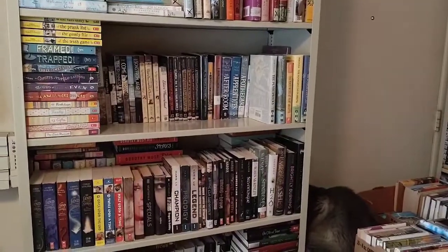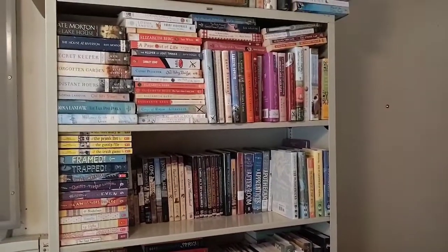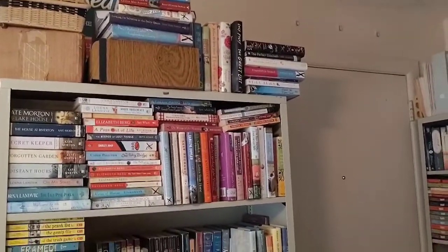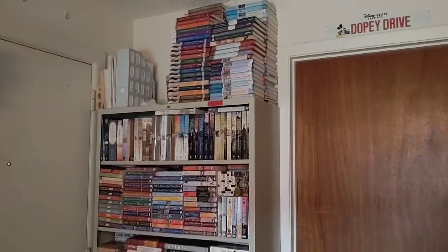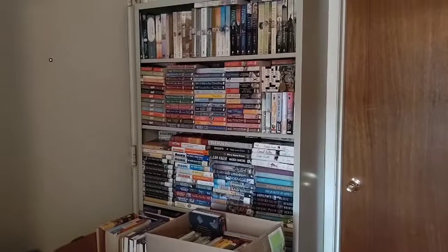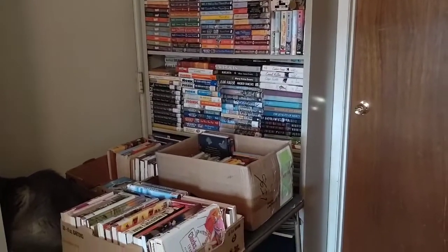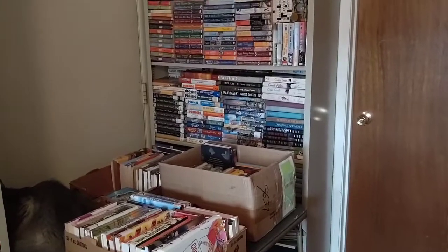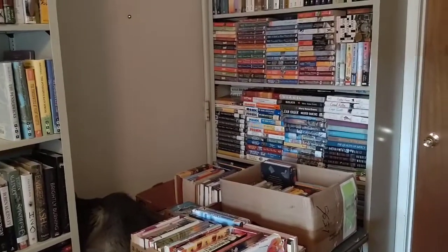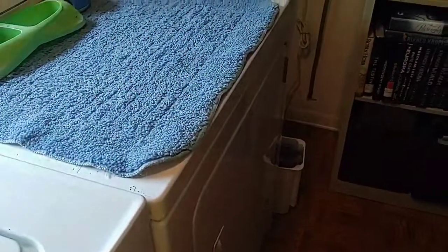You have probably seen videos here in my utility room before. Above that I also have my women's fiction and there are a few overflow books up there. Across the way I've got my Guideposts and Annie's books, my Amish books, two shelves of mysteries — mostly cozy mysteries — and behind the boxes are more mysteries and a few other random things. This is my utility room; I've got my washer and dryer over here.